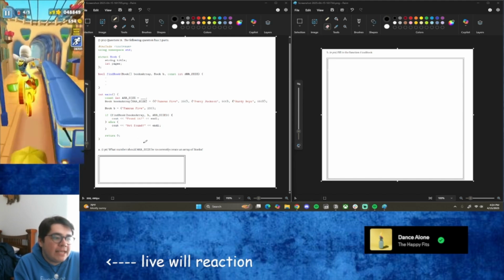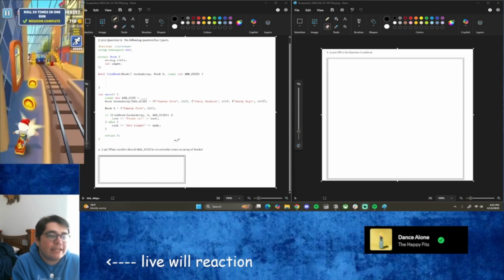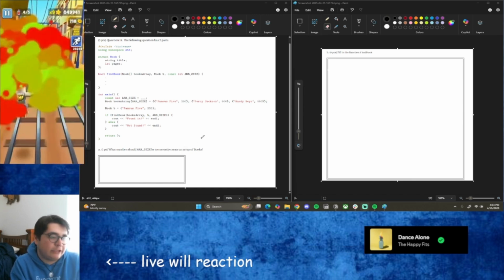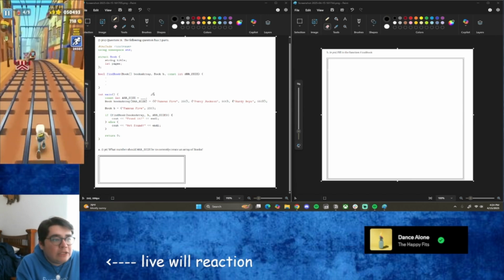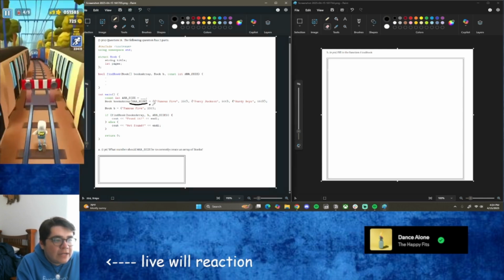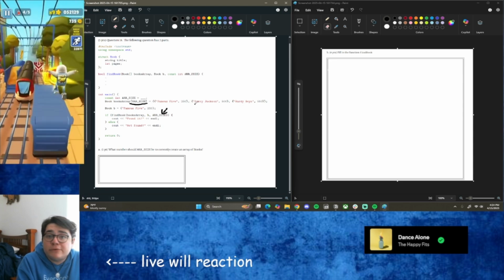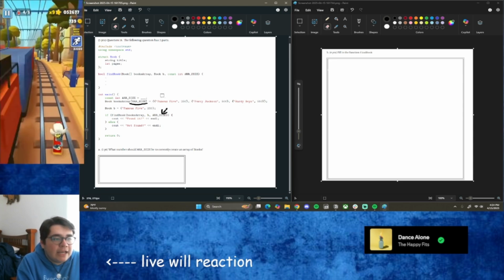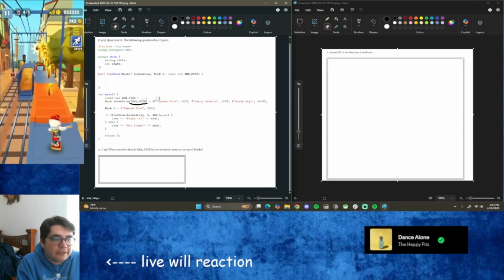What number should be array size to correctly create an array of books? So for this one, you have to look at the array that we're using here. This line of code and this line of code are the two that use array size, but this first one I think is the most important.